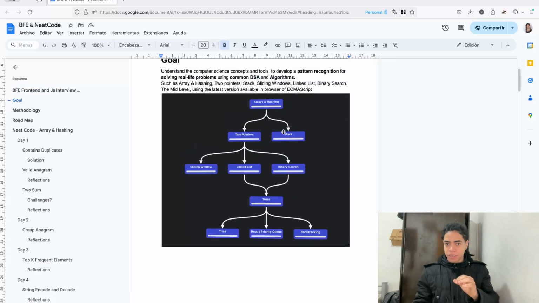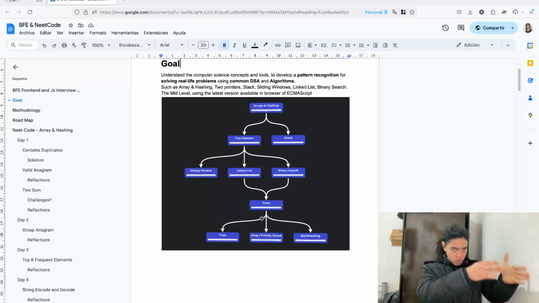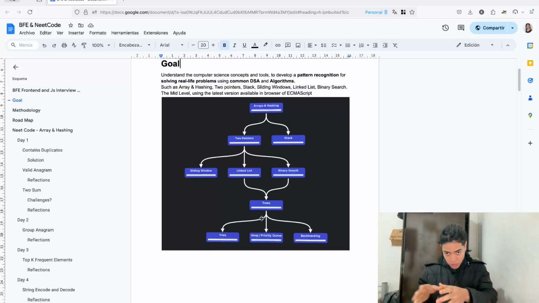So it splits into particular topics, initially data structures, and as you move down this roadmap, you start to see how all you need is, for example, an algorithm as you move down this path. Initially we look at arrays and hashing and how you can solve problems with them.